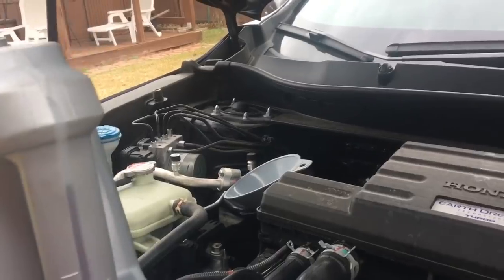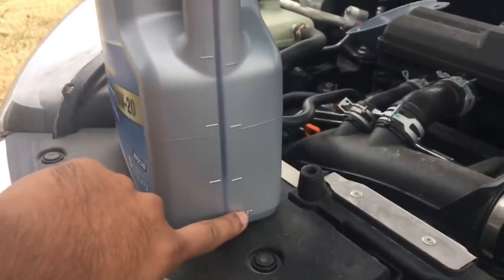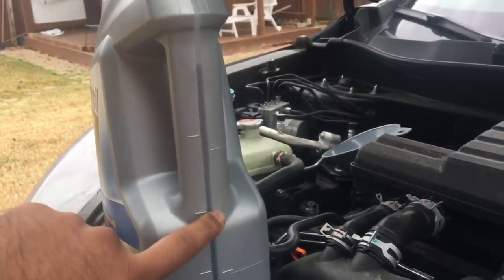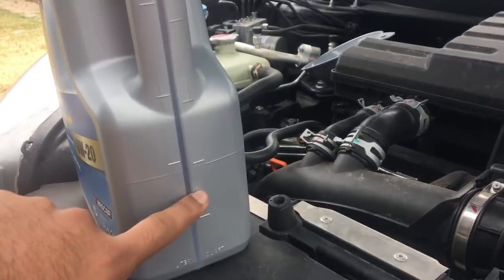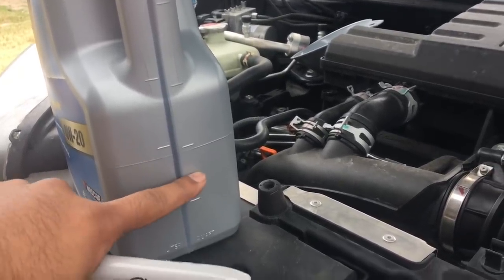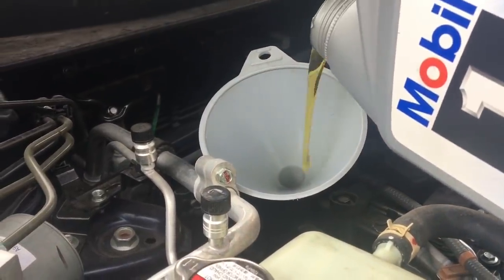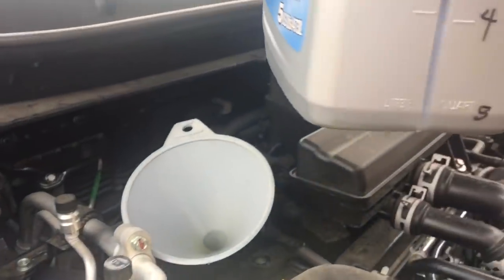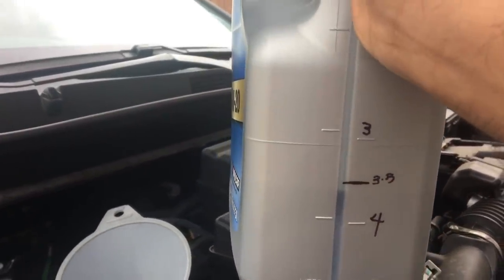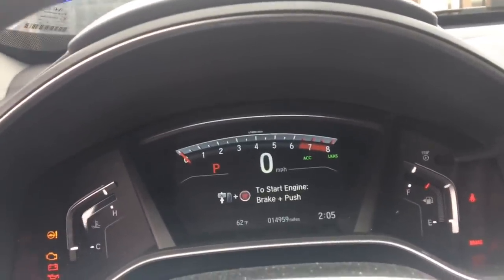Put the oil up top now. So what we need is 3.7 quarts. This side is a quart, so we got 1, 2, 3. I'm gonna put a mark when it's half. I'm gonna put 3.5 and fill in the rest later. About 3.5. Alright, so all the oil's all filled up.